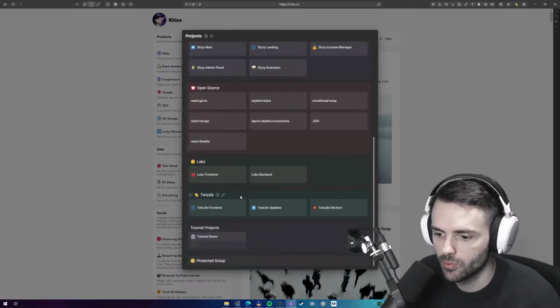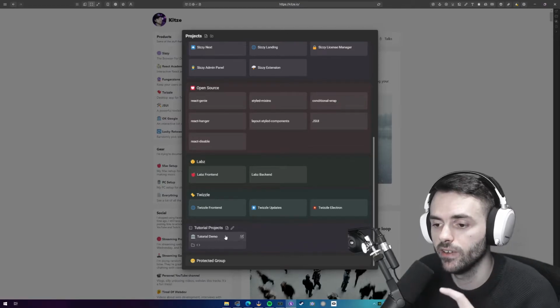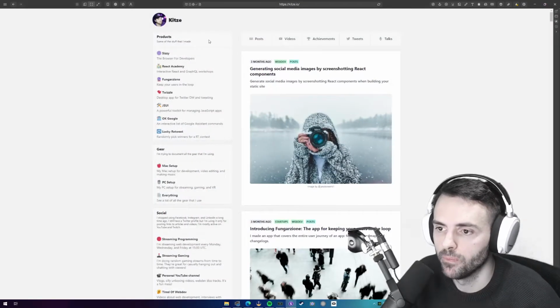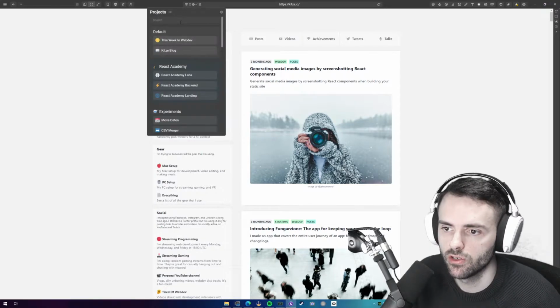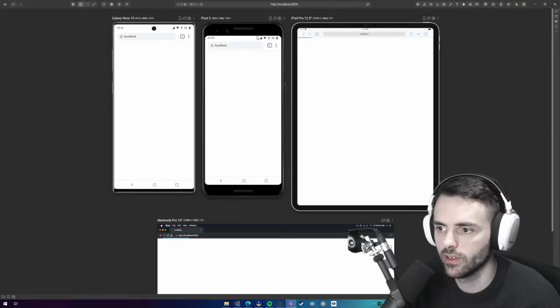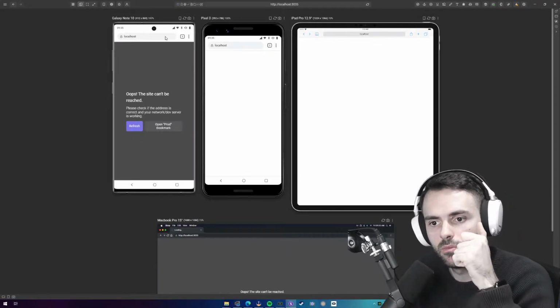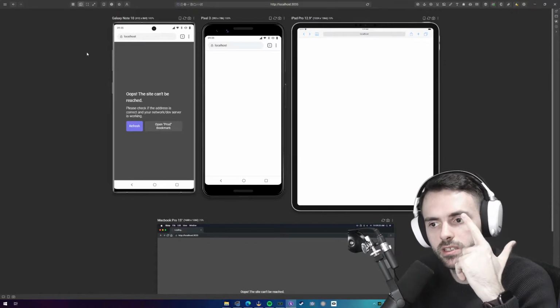And now we're going to get this project in the tutorial project. You can see I have tutorial demo, and I can open it in File Explorer, I can open it in Editor, or I can click to navigate, to activate the project. So we can switch from here. I'm going to search here tutorial demo, and click on the project, which is going to activate the project. You see the mode switched because we chose responsive mode, and we chose the center align.